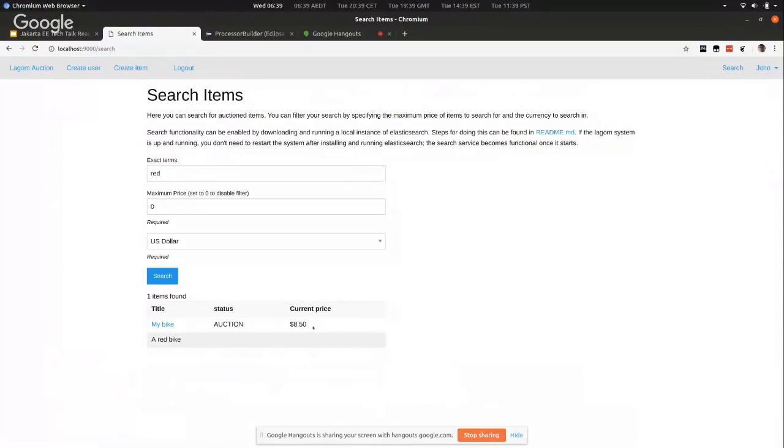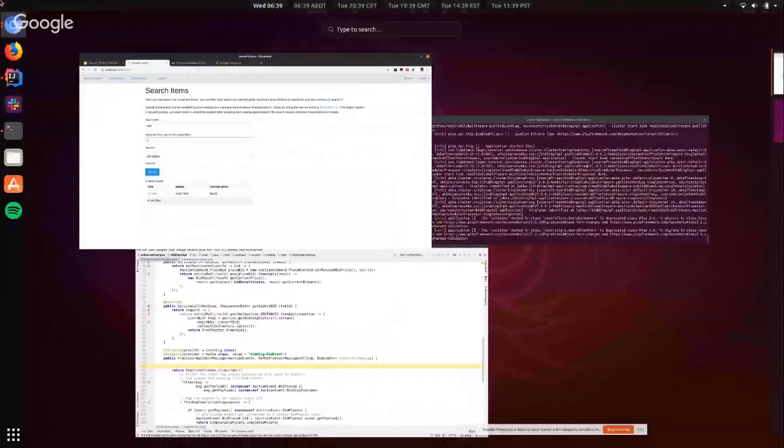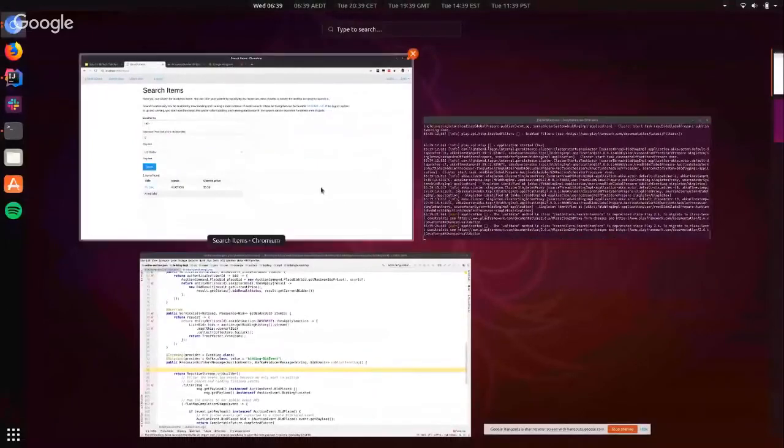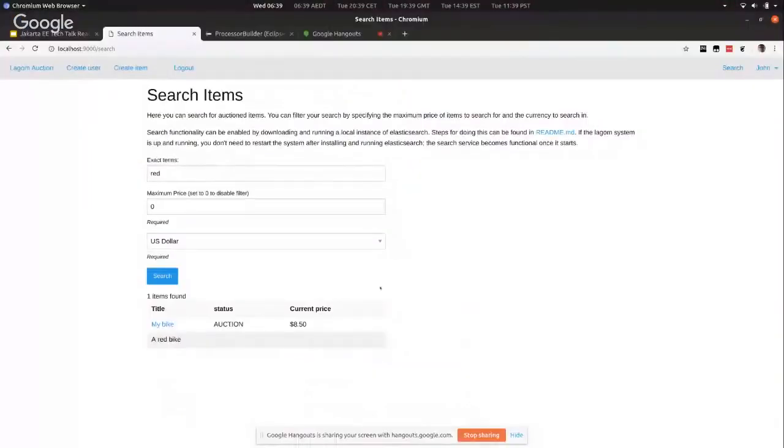Unfortunately, I've given this demo a number of times before, and what happens there is the current price just comes up. I'll have to go back and work out exactly why it didn't come up then. Possibly something wasn't connected to Kafka. Sometimes in development, I find Kafka can be a bit finicky.